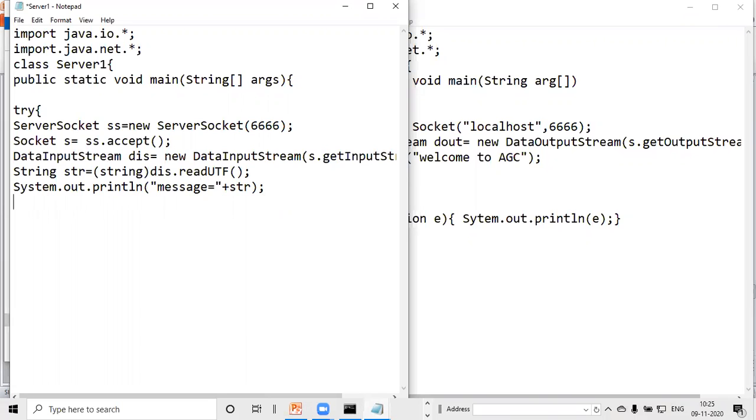Clear? Finally you will close this connection. ठीक है, connection, so ss is the object for the ServerSocket, so ss dot close.